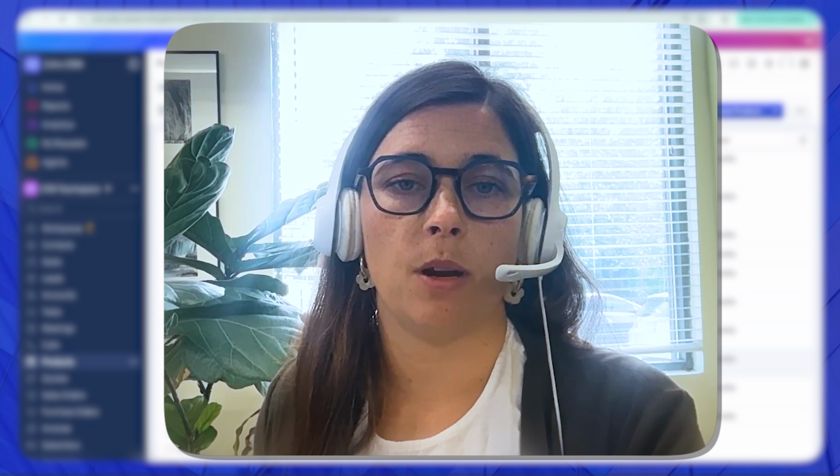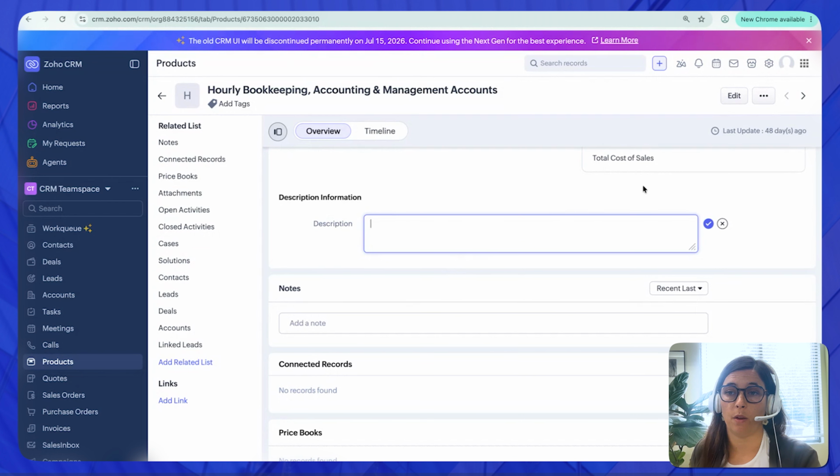So how I see this part of the implementation playing a central role is, depending on the different types of products or services you have, you can also have additional onboarding layers connected to it. For example, if it's an hourly bookkeeping engagement, you could automate the description of these services. You could have inclusions or exclusions that are typically things you want to have in your contract. So you end up building your services library and fleshing that out in a centralized place. If there are any changes to the terms or changes to the pricing, you update it in one place and it has a downstream impact on all of your other tools.